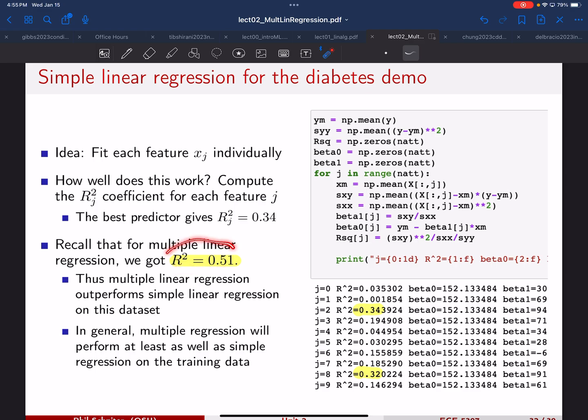Because when you're using all these features together, each one of these features could have some slightly different independent knowledge of the target, and if you get rid of some of them, you might be missing something about that target. So that's some of the intuition about why, if all you care about is minimizing the training error, it's best to use all of them. Okay, any questions on this?